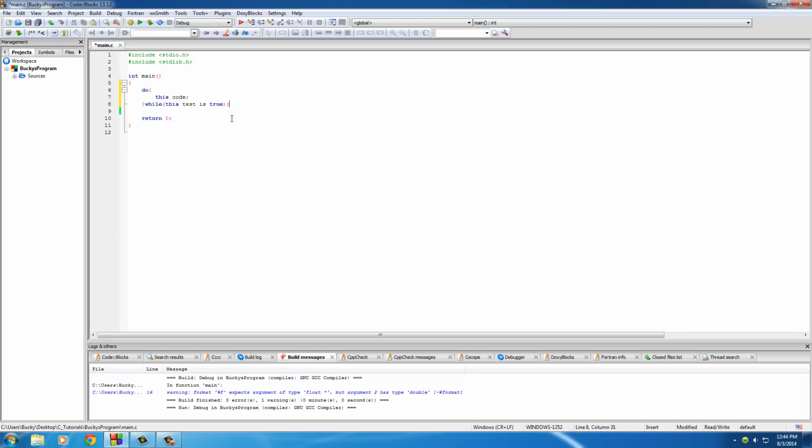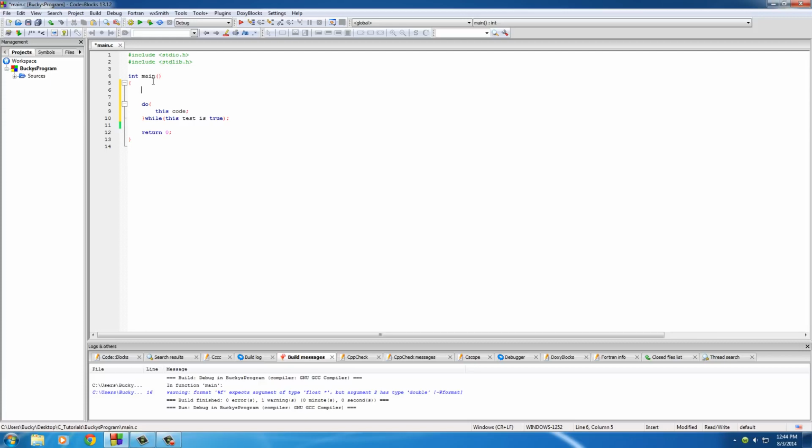So basically what's going to happen is it's going to run your code, and then it's going to make the test after it to see if it's true. If it's true, it's going to run your code again over and over until the test becomes false. The syntax is a little bit different, and since computer programs run from top to bottom, it's going to guarantee this code runs at least once before the test even occurs. So if this test is false, you already ran your code once. I'll show you why this is useful right now.